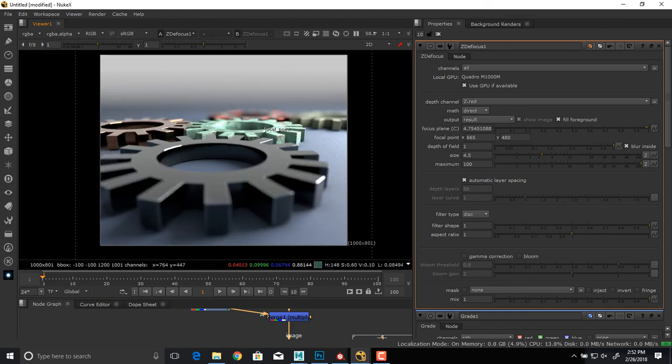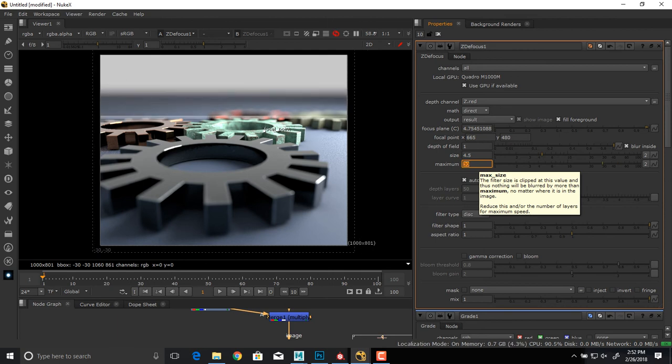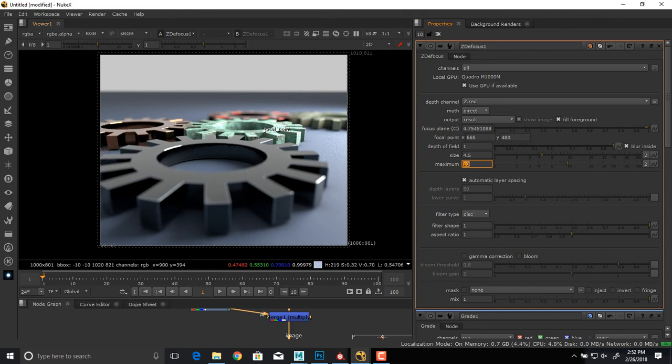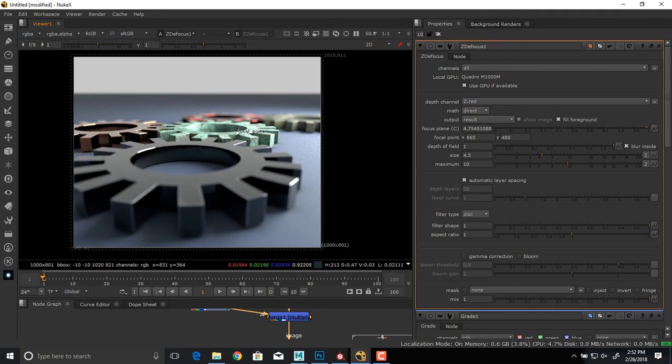Sweet. So that's where I want that focus to be. Cool. And then I'm going to take this maximum down to like, I don't know, 50. I think it's probably too much where it's at. Or 30. Maybe 10 was a good number. Yeah, 10's a good number. All right, so I'll leave it at 10. All right, so that looks good. Cool.